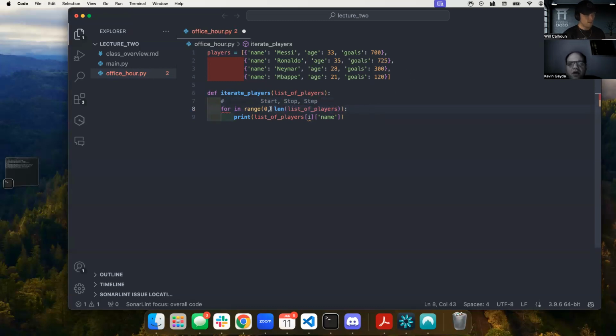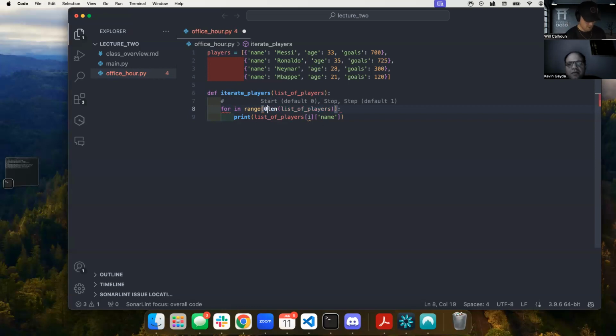Yeah, and in the same way, I'm going to say step, and the default is 1. With my start, I can say the default is 0. So I actually don't even have to pass in this value. I could just say length of list of players.